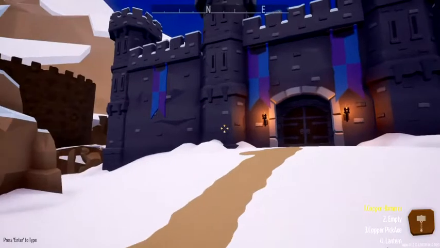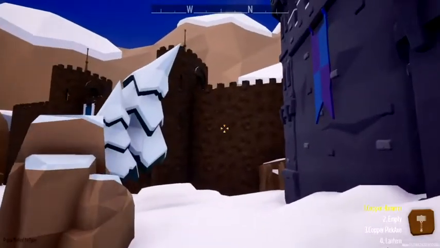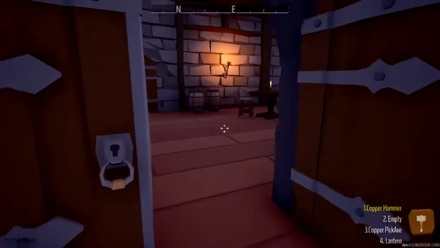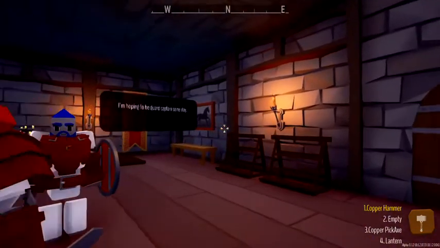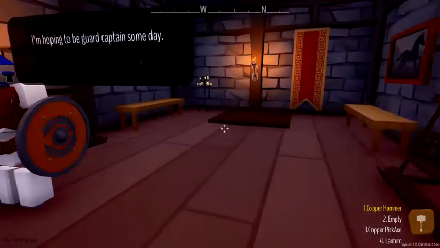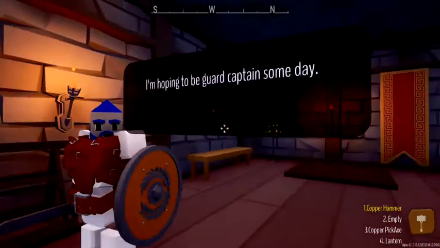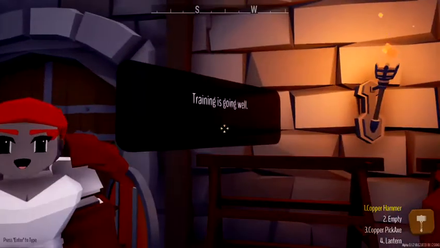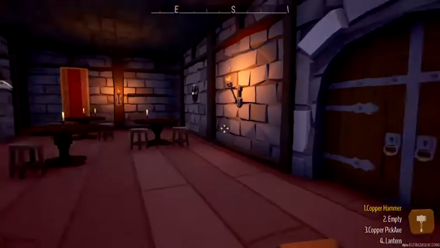Appreciate the differentiation between the stone and the bricks when you get into the inner part of the castle. So let's go ahead and open this door and it swings out and nearly hits us. On the left side, the armory, there's plenty of storage. And what's this guy saying? I hope to be guard captain someday. Good for you, my friend. And what are you saying? Training is going well. Fantastic.